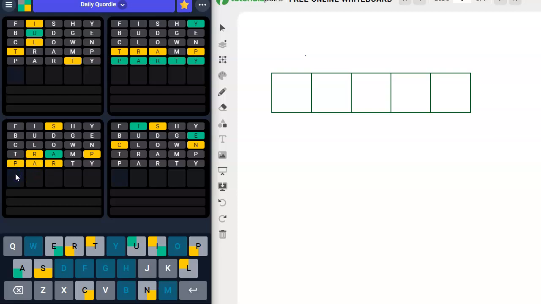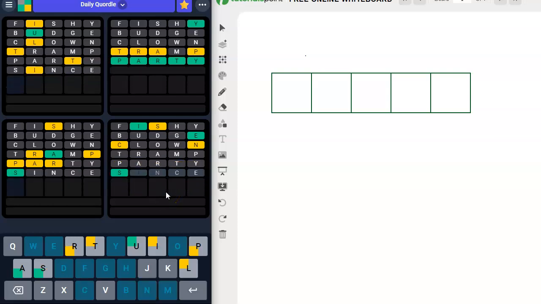Okay, so what's this? We can't do the P in the beginning, so I think it's going to be spark. I'm not exactly sure though, because it would be including that K, but it works everywhere else, the S, the P, of course the A and the R. So I think I'm going to wait and see if I can fill in some other things. What is this going to be? Well, I think the S is going to go there. And if that's the case, then it's going to be the word since. All right, S-I-N-C-E. I think that's going to work. And it does. And then it also confirms that there's an S there.